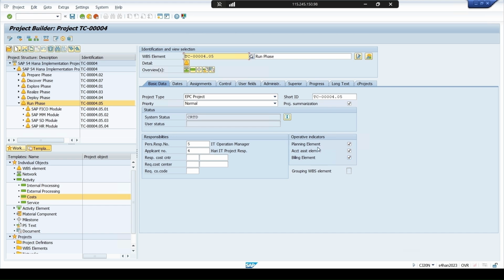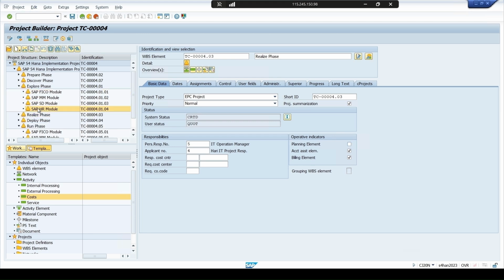In our case, we want to record the cost at the lowest level WBS. For this purpose, we will assign planning element to the lowest level. I will deselect the level 2 WBS so that you can understand.